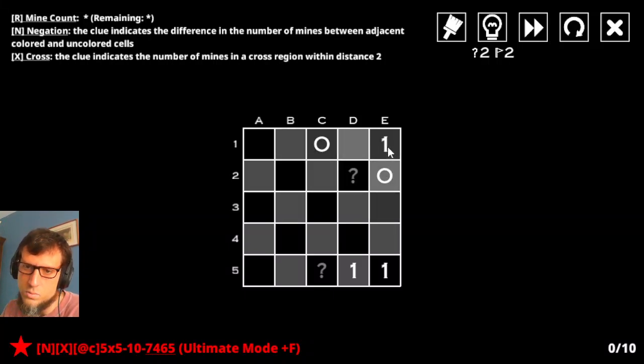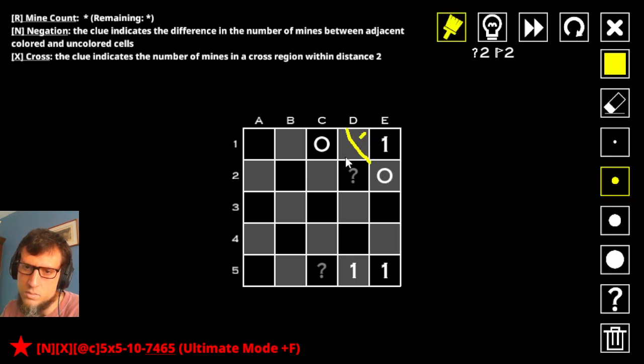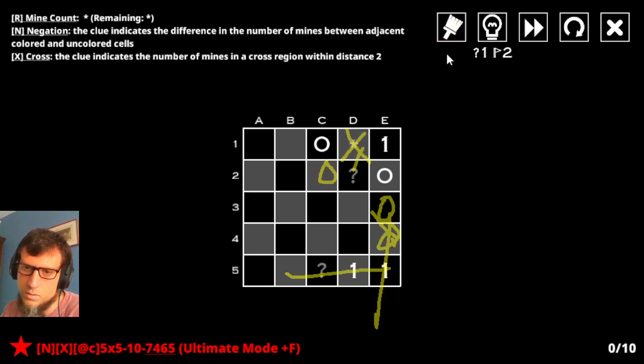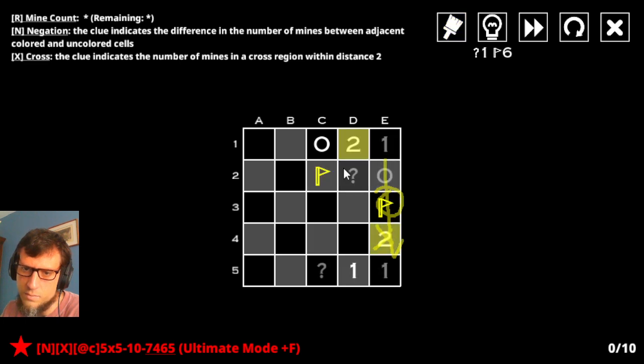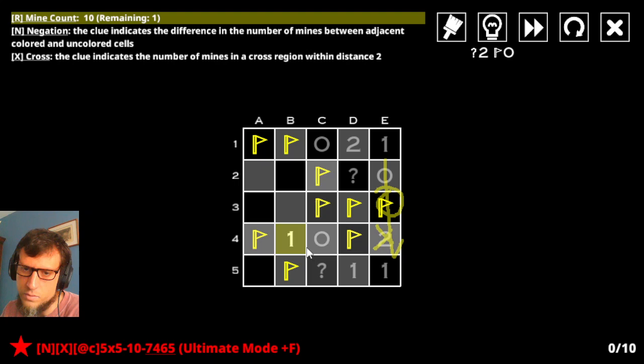Anyway, this one is one that or that. This 0 says... what does it say? Okay, so if this is a mine, and this 1 says that's gone, and if that's gone, this 0 says both of those are gone. And if that's the case, this 1 is done for, so actually, you're just out. And furthermore, if this is 1, that would kill this, now that 0 is just done for, so this can't be. That forces that to be, that forces that to be. Alright. And things are happening very quickly.